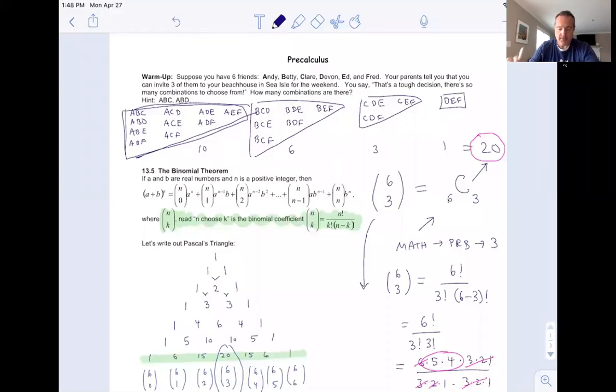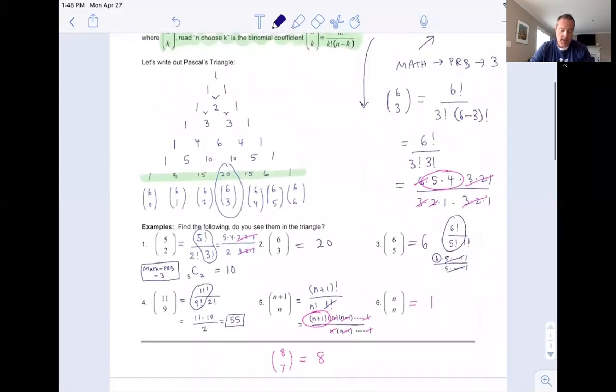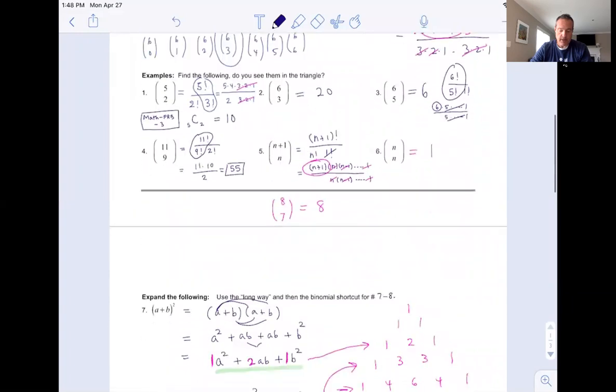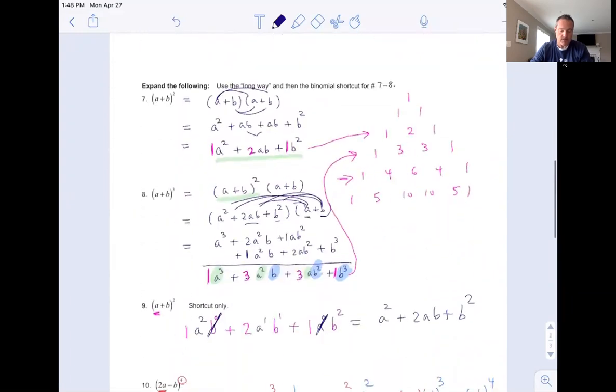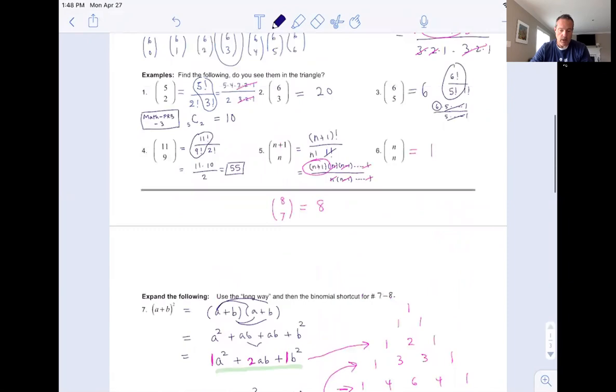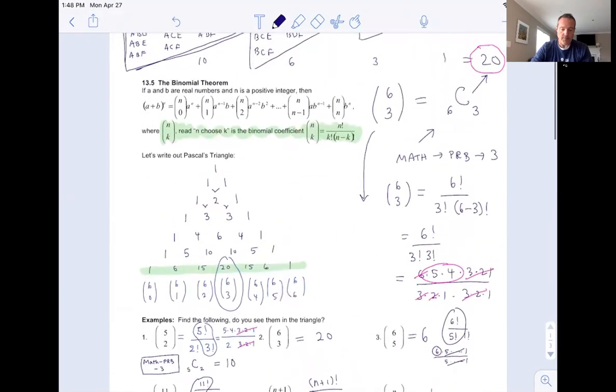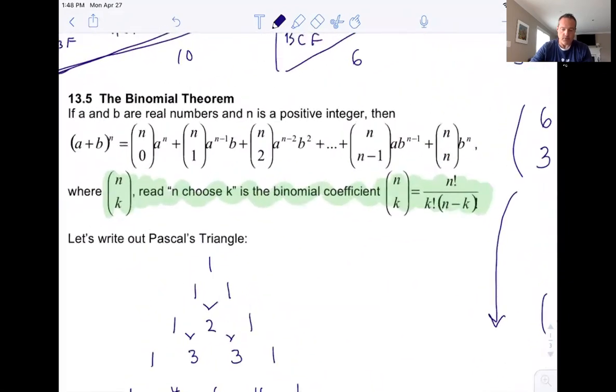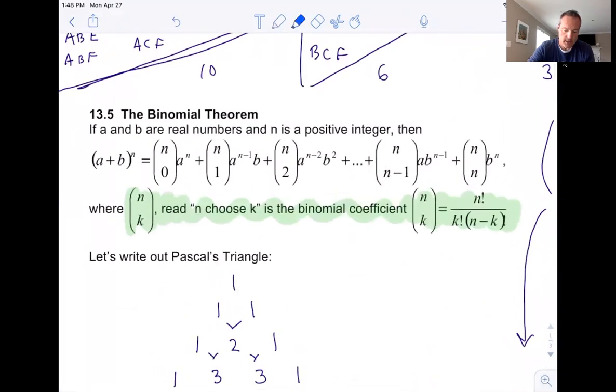Hi everybody, this is the fourth video on the binomial theorem, and so far we've learned about choose numbers and we've learned a little bit about how to expand a binomial. I want to make note of something. The binomial theorem is actually written right here, and I'm going to highlight this in blue. It looks very complicated, but you've got to notice a couple things.